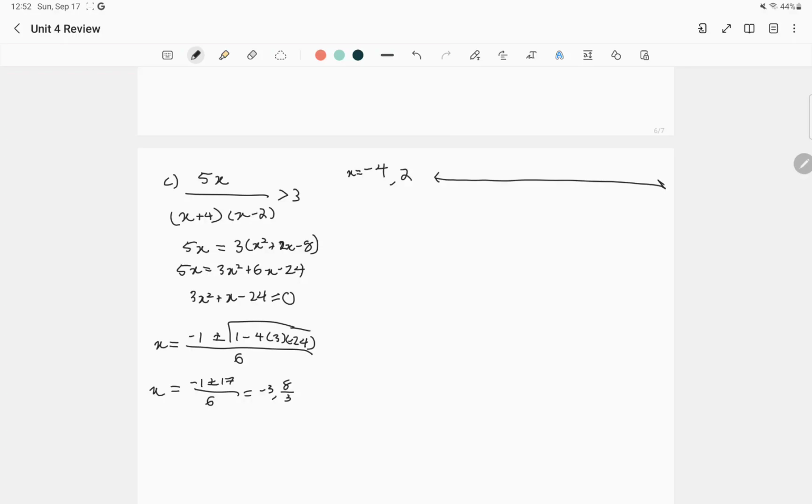to test. So this will be a very long testing period, but that's how you need to get the full points. So you need to test every point. And then 8 over 3 is obviously bigger than 2, so 2 over here, and then 8 over 3. These are all going to be open intervals. Just note that real quick. So we'll try negative 5 here, negative 3.5 here, 0 at 2.5 here works, and we'll do 4.